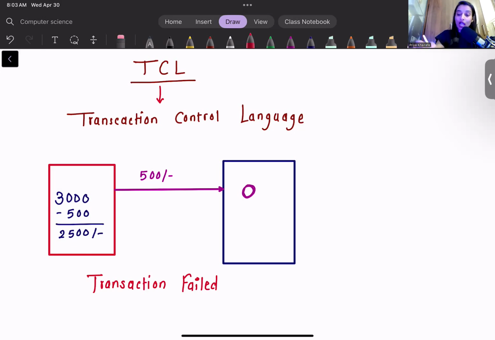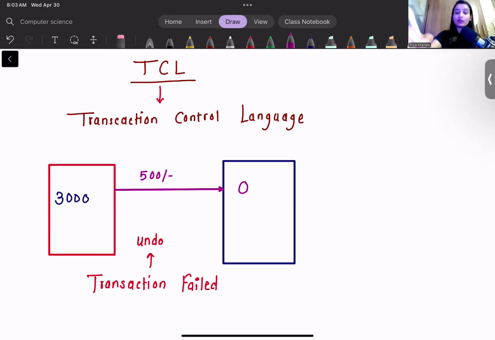Now I want to undo the transaction. If the transaction failed, undo whatever changes happened. From this account, 500 got debited, right? Undo it. Whatever the previous state was before the transaction, I want that previous state. Previously, how much amount was present in this account? 3,000. So get the 3,000 back as it is. Previously, how much amount was present in this account? 0. So keep the 0 as it is.